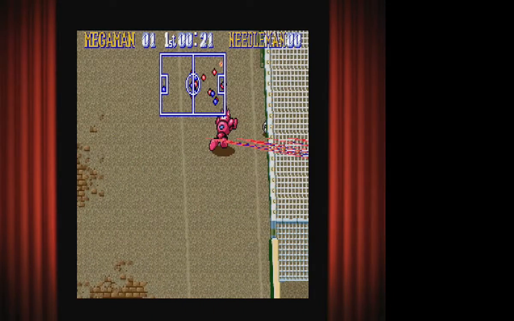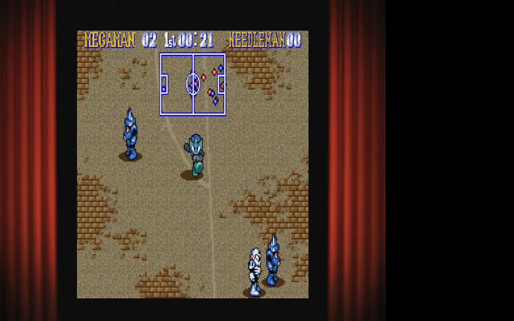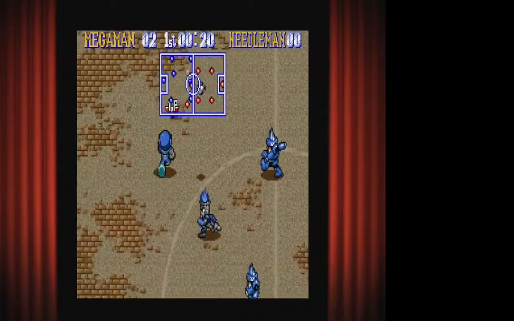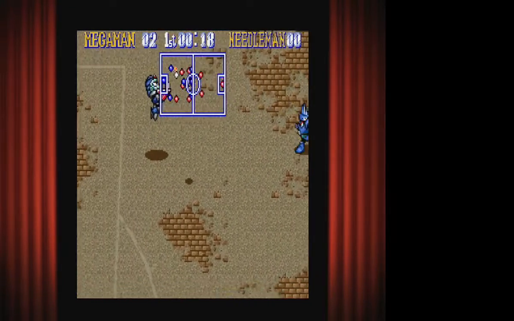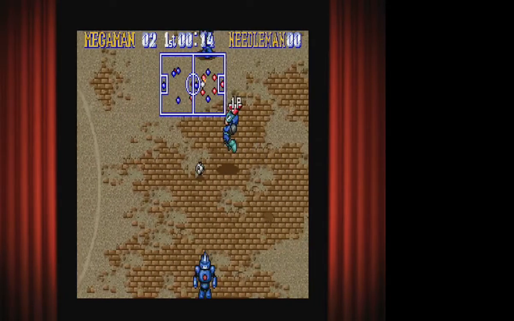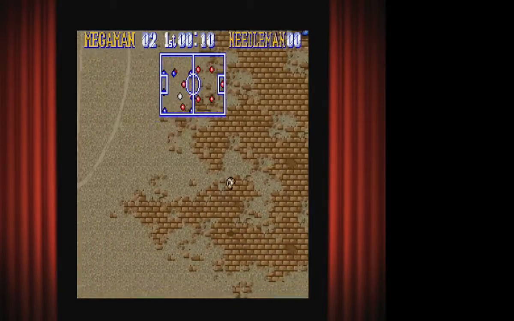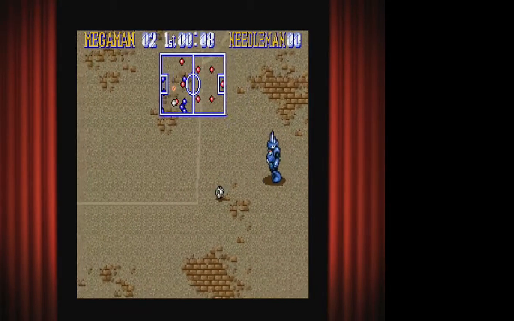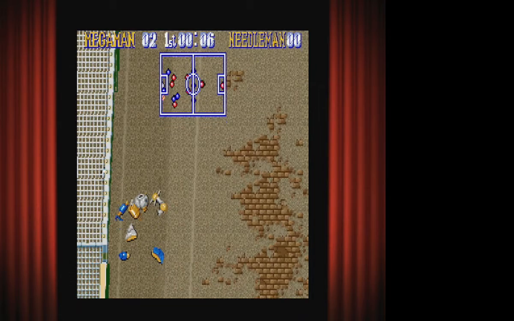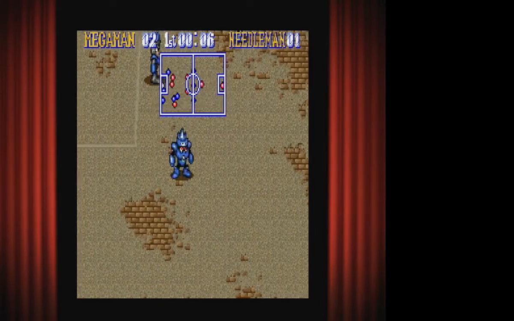There it is. Alright. Now I know that in the second half, we can pull Pharaoh Man up here and get him a goal. Or we can go for a distant shot. That might be a fun idea. Let's go back. Yeah, let's do a distant shot. Those are fun. And even if it doesn't go, where am I? Come on. Come on. No, that's not good. Well, that's what I get for fucking around.